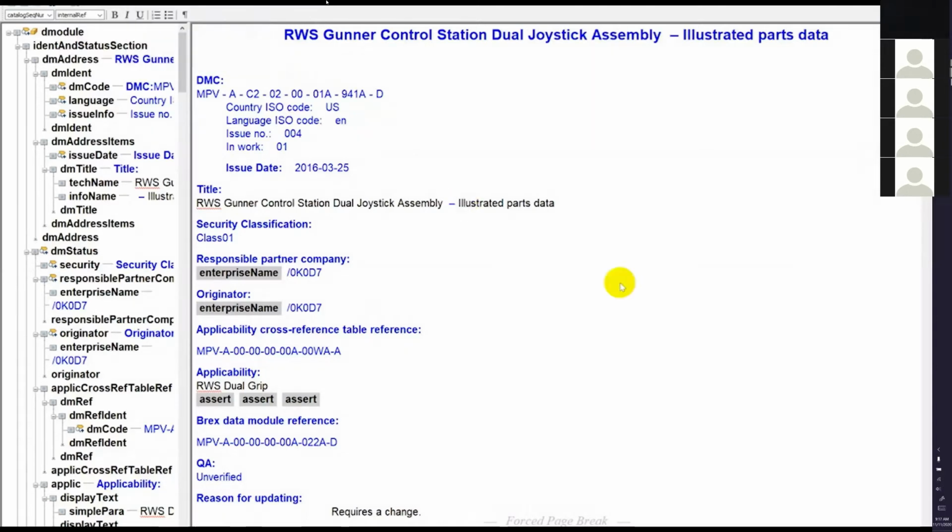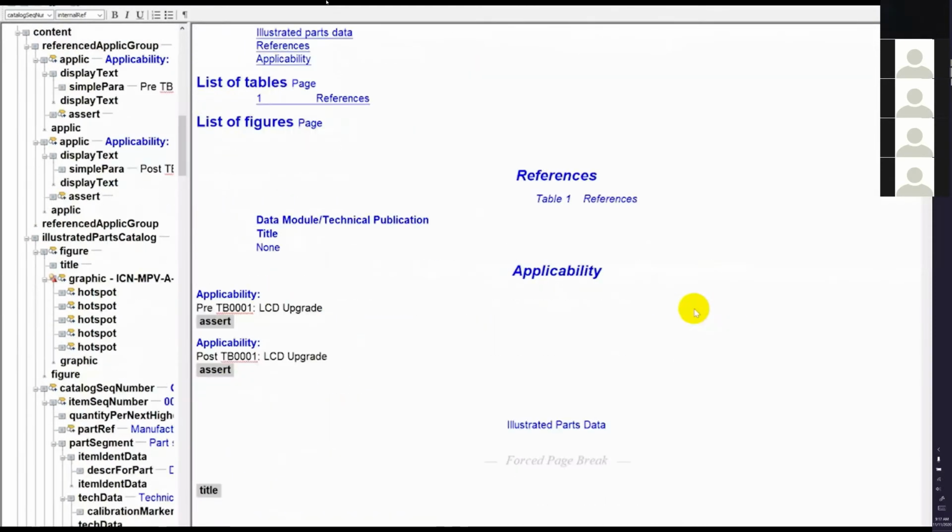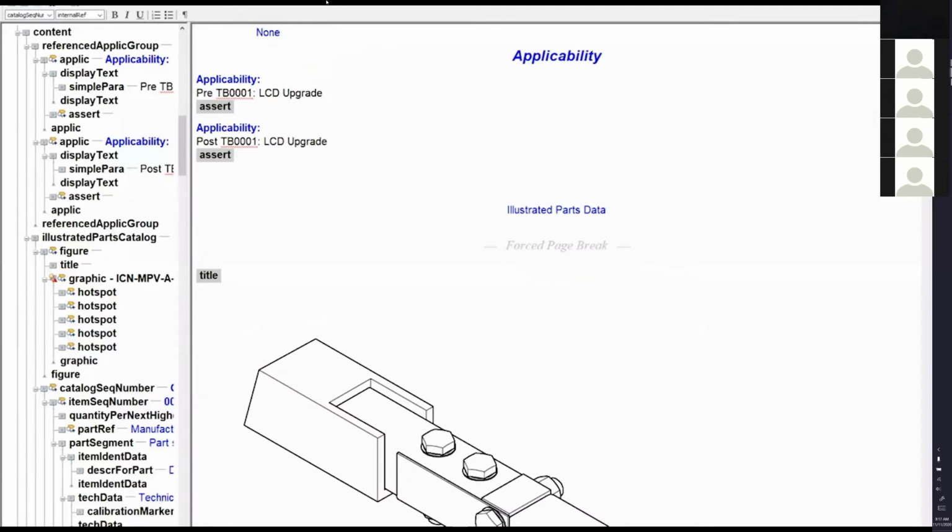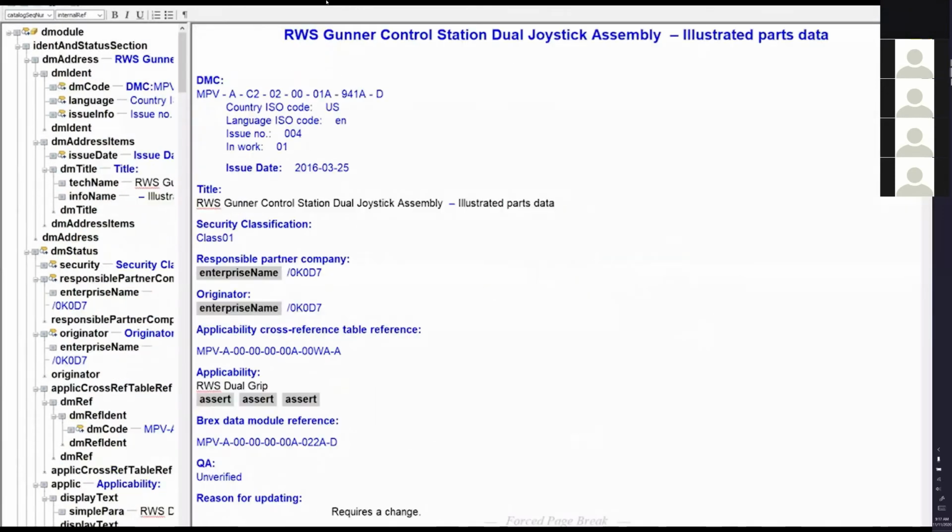So if I just hit Brex validate on this, it'll run a check, and it'll tell me that my document in this case is valid. If I had done something that was outside the business rules, say I used the wrong type of word, if I had a non-standard header, or if I was using the wrong brand name, there's all kinds of things that this could be. It would flag those things here. So it's a bit of a check that's outside of just normal XML validation. It really is more about the data and making sure the data follows the business rules of the organization that is authoring this XML content.